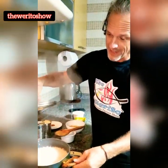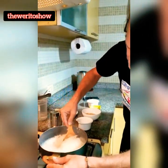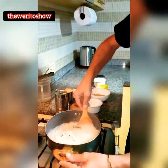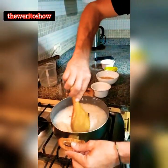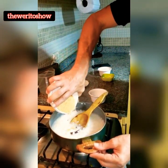Okay, we're back. Now that the olla, the pan, is boiling, if you look at it, it's pretty creamy. It's really creamy, see that? Really creamy. So that's when you want to add your brown sugar. So I'm going to add the brown sugar.